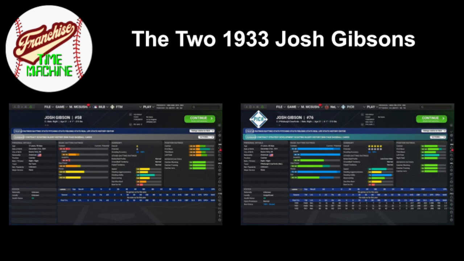If you haven't done this in the base game, it's a really great function. This is where you can go behind the scenes of a player and see how they're built and adjust it. And I mentioned earlier, you can find that player ID in the game. This is where you can find them. So it's page SA01. And then there's also historical minors ID. We tried using these when we were trying to get the right Josh Gibson in. It didn't work, but there's an additional historical minors ID here. But the one you want is this historical ID that's also the same as the Baseball Reference ID.